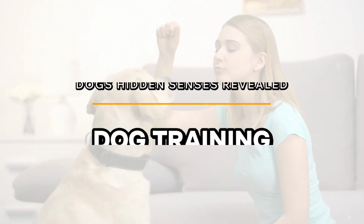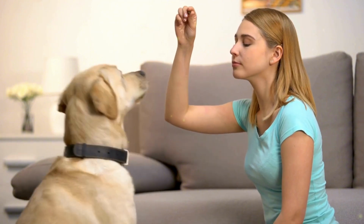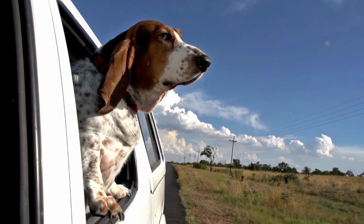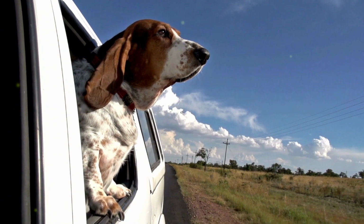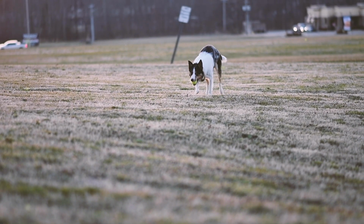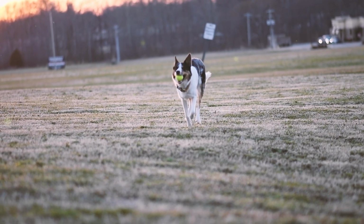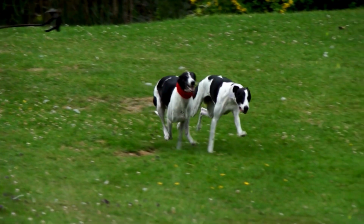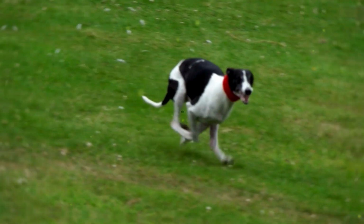Dog training based on senses. Training becomes more effective when you tap into your dog's natural senses. For dogs with strong noses, like beagles or bloodhounds, scent-based games and exercises can be incredibly rewarding. Hide treats or set up scent trails to keep them mentally engaged while sharpening their skills. For breeds with sensitive hearing, like Border Collies, using sound cues like whistles or varying your voice tone can make training more responsive. Meanwhile, dogs with heightened motion sensitivity, such as greyhounds, respond well to visual cues and fast-paced activities that keep them alert and focused.